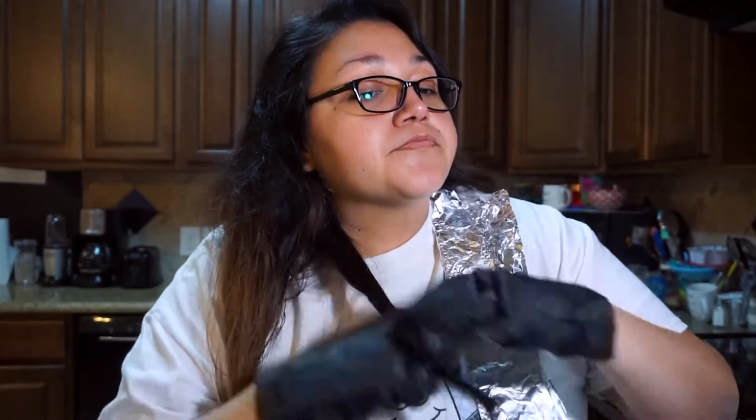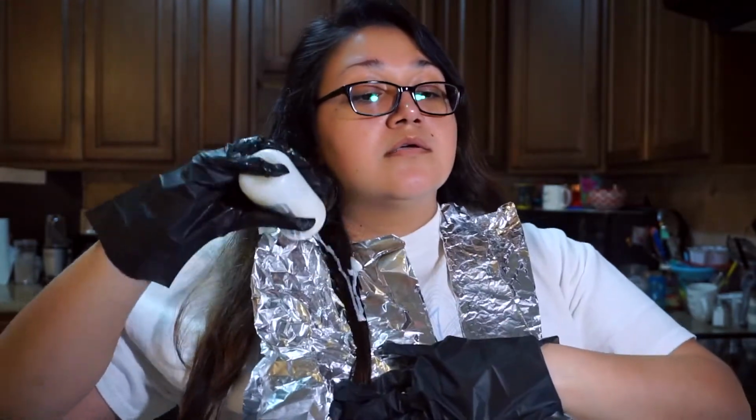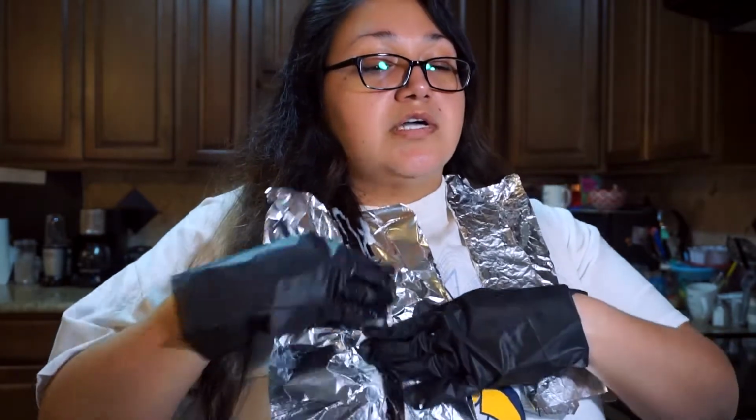Okay, so I'm gonna do the same thing with this side. I'm just going to take the piece that I want from right here, and then you can do the rest after. So here we go, same thing, shiny part under. Okay, the matte folds over, so same thing. And then I'll just fast forward the video for the rest of this, so you guys aren't bored of me repeating this step, just so you guys can see it.